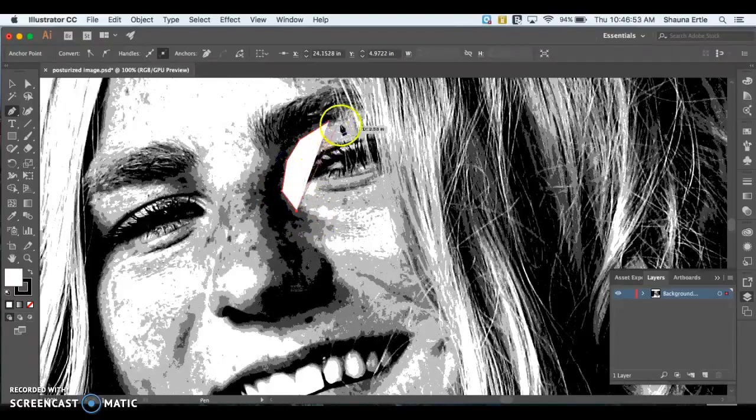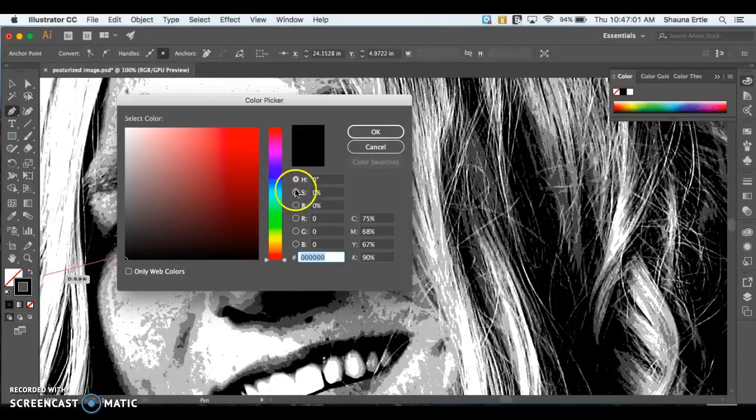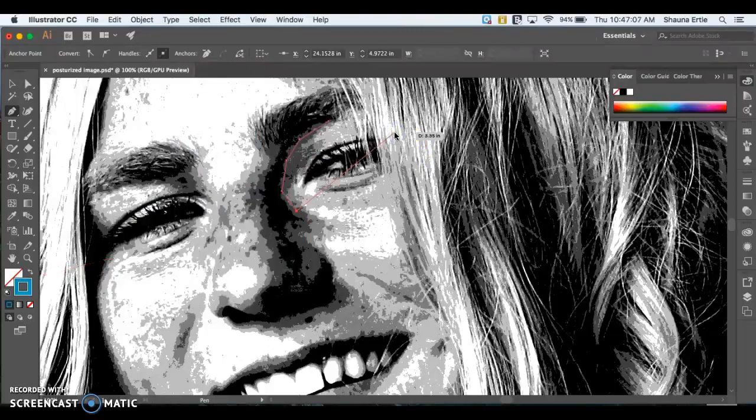Now right away you'll notice that this white fill is showing up. You can close or get rid of that. You can also change the color of your stroke to maybe make it stand out a little bit more. So I'll choose a really blue color, help it stand out. And then I'm going to continue and go around this really dark shape here.